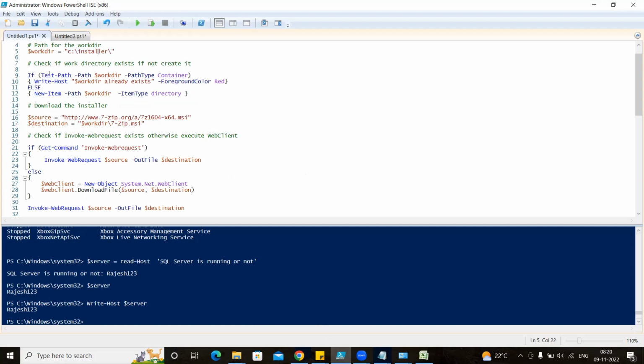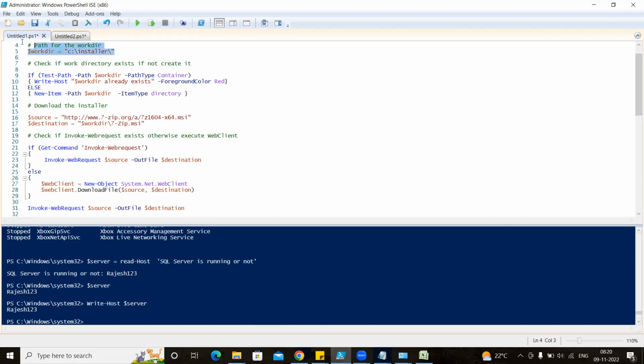If it is there, what should it do? It should not create the folder, right or wrong? If it is not there, then only you create it. Or otherwise you can write the logic: if the folder is there, you delete the folder and create it again. Or if the folder is there, don't do anything and directly download the software into this folder. Start thinking like this, right? If you directly give the command to create the folder, and the folder is already there, your script is going to fail. Correct or wrong? So that's why I have added one logic check.